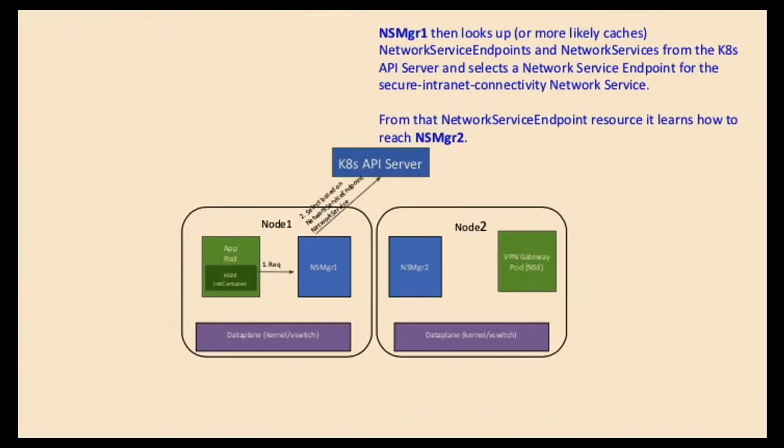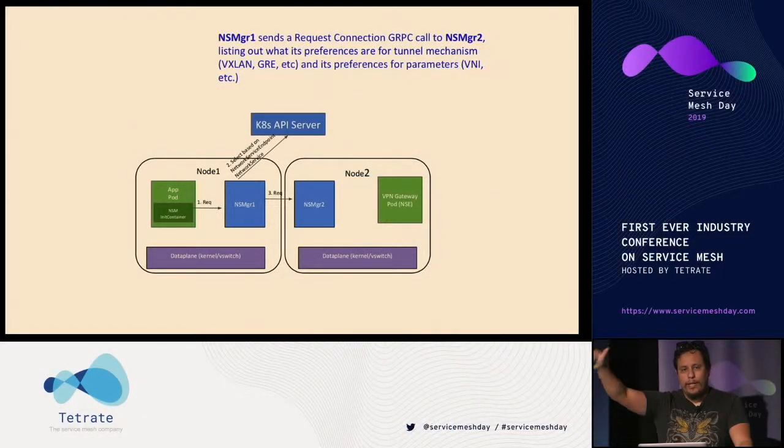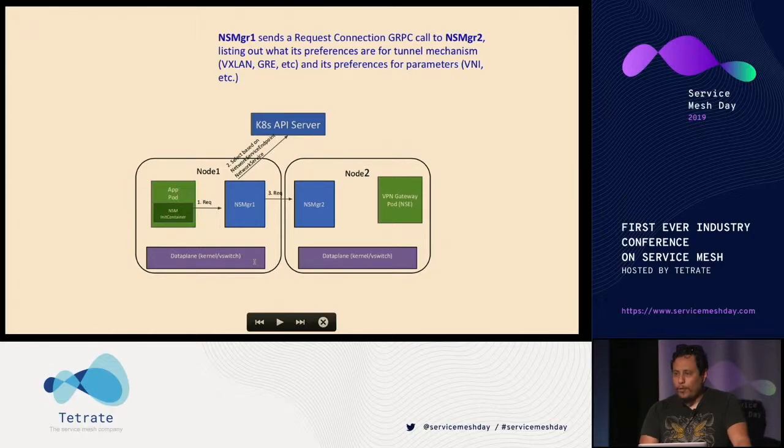So from a multi-node perspective, same pattern, except in this scenario, we ask the Kubernetes API server where the network service endpoint lives. It responds back with, okay, this lives on node 2. So we forward the request. Now, a key difference here is that this forwarding request will include information about the capabilities of Node 1's data plane. So Node 1's data plane might say, I support VXLAN or GRE or some special tunneling for encapsulating the packets, and these are my preferred parameters. And that gets sent off with the request.